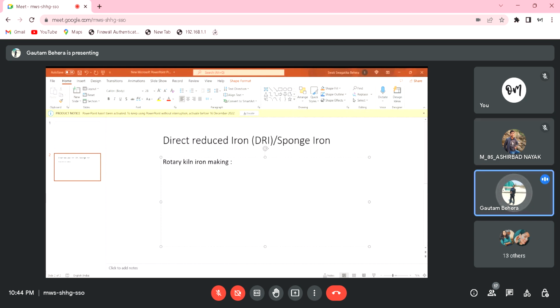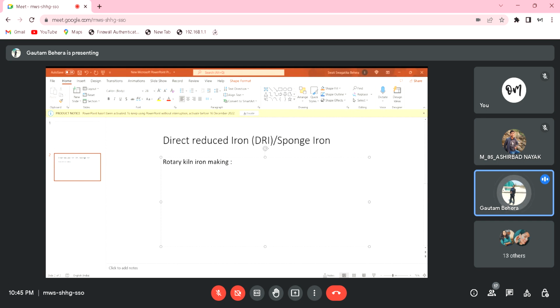Each impurity requires a particular temperature for its removal, right? That is one of the reasons. Sulfur needs higher temperature for its removal because sulfur forms calcium sulfide basically. The calcium and the magnesium are sulfur scavengers. They react with sulfur to form compounds, and once the compound forms, it moves to the slag phase, like calcium sulfide, magnesium sulfide. If manganese is there, then manganese sulfide can form, right?